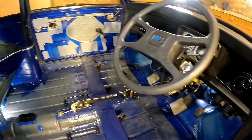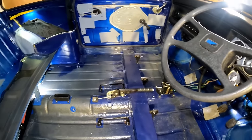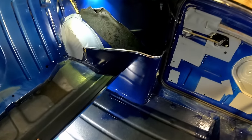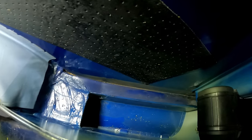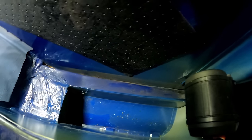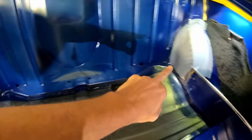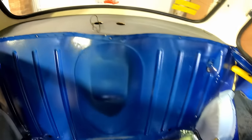As I say, filming this on the new GoPro Hero 9 seems to be okay. I need to play around with the colours a little bit though, because the blue on it is really, really bright. If I get in here, I think I've shown this before, but inside the door pockets, look at that. Like a new car, that is. Both sides. The only bit I haven't stripped out is these bits of trim. I'll probably leave them because they're glued on. I'll just give them a clean.